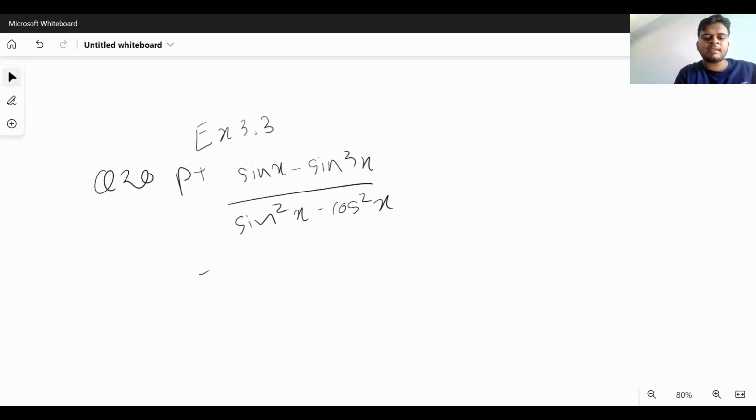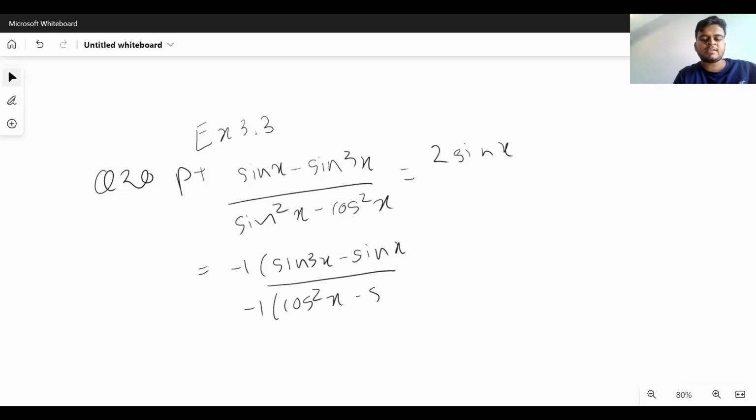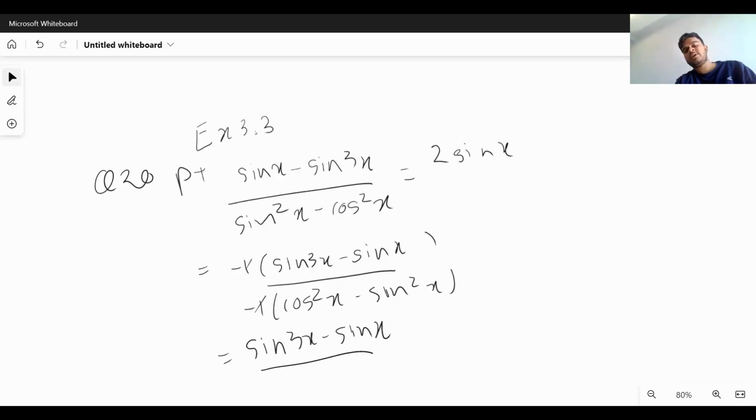So we have a problem of the inversion of sign on both the numerator and denominator. So to express that, can we write this as minus 1 into sin 3x? I am writing the LHS here. To prove this is equal to 2 sin x, sorry, I have to put it here. And this as cos square x minus sin square x. Can I do this? This is going to save me a lot of time, right? This and this gets cancelled. What I'm left with is sin 3x minus sin x upon, I know that cos square x minus sin square x is nothing but cos 2x, right? So I'm just going to directly put it here, cos 2x, correct?